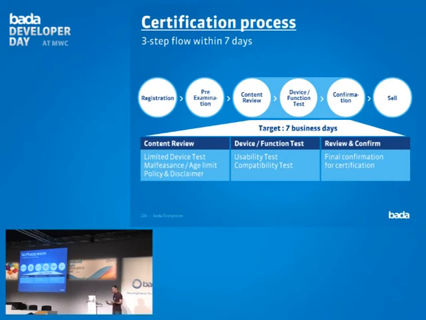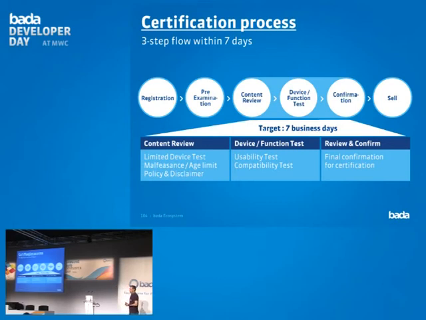Since we get so many applications registered at the moment, we're not always able to stick to these 7 days, but we're definitely improving. At the moment, around 18% of all the submitted applications are delayed. All the rest is going fine. And that's actually an improvement, because end of last year we were at 21% or so. And that's still despite the fact that the number of registrations is increasing. Okay, once you passed this step, then you're able to sell and promote your application on Samsung Apps.